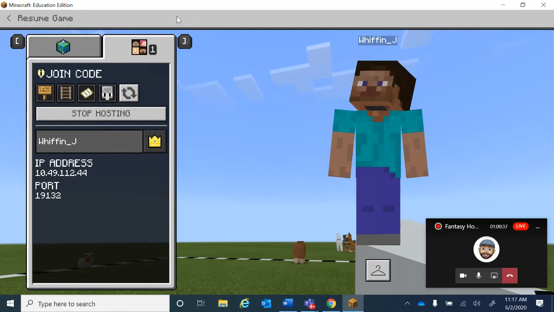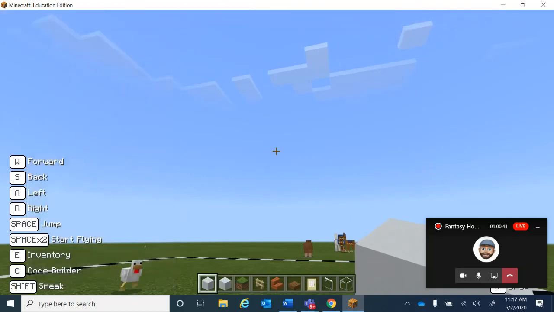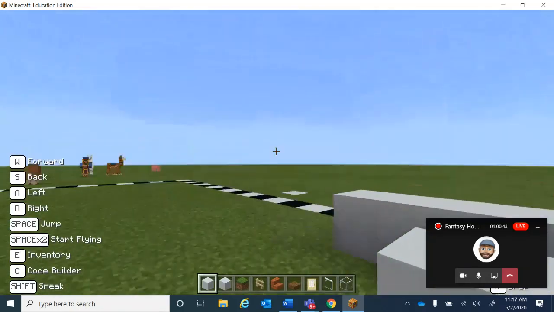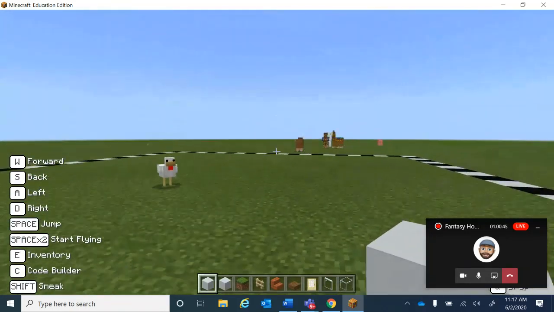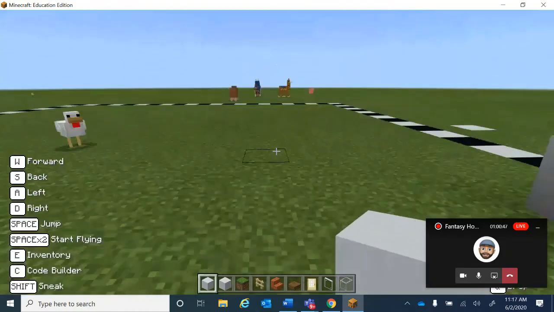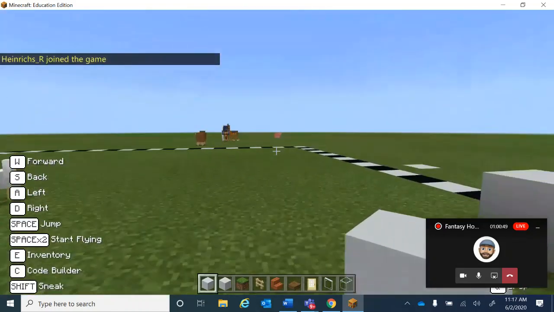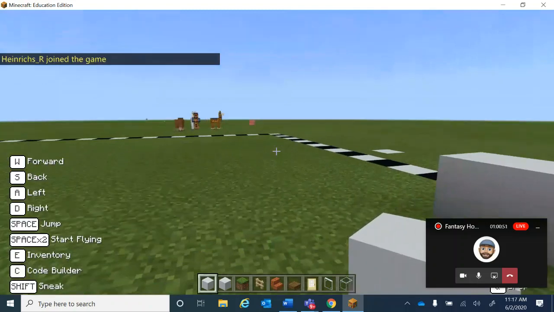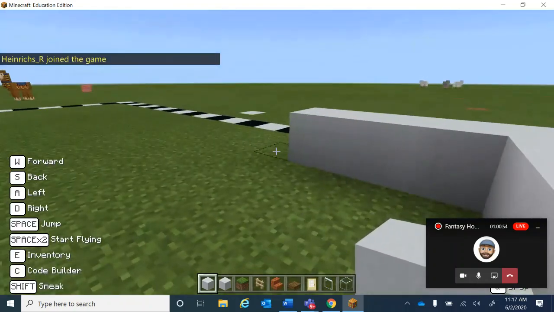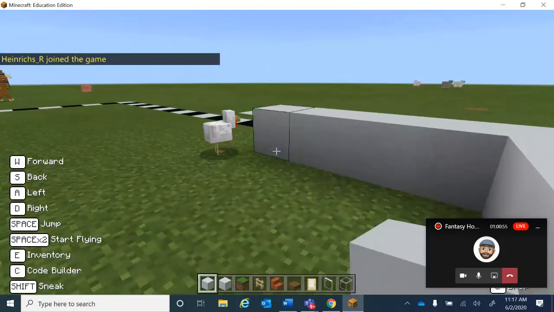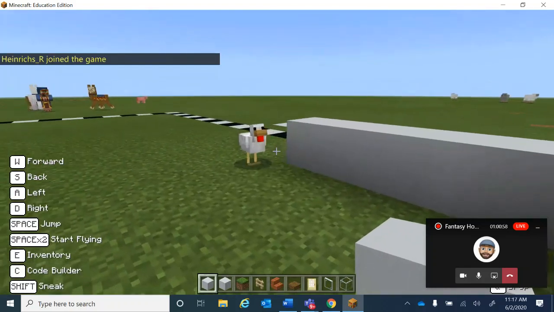And then I should be able to join your world. Okay. So I'm going to go back into the game, and are you going to be in there, do you think? Let's take a look. Well, I'm trying. Okay. Well, so far it's okay. I got some chickens. I have this fellow over here with some llamas, which is really interesting. I don't know where he came from. And while we're waiting for you, I'm just going to lay down a few more blocks and get a little closer.